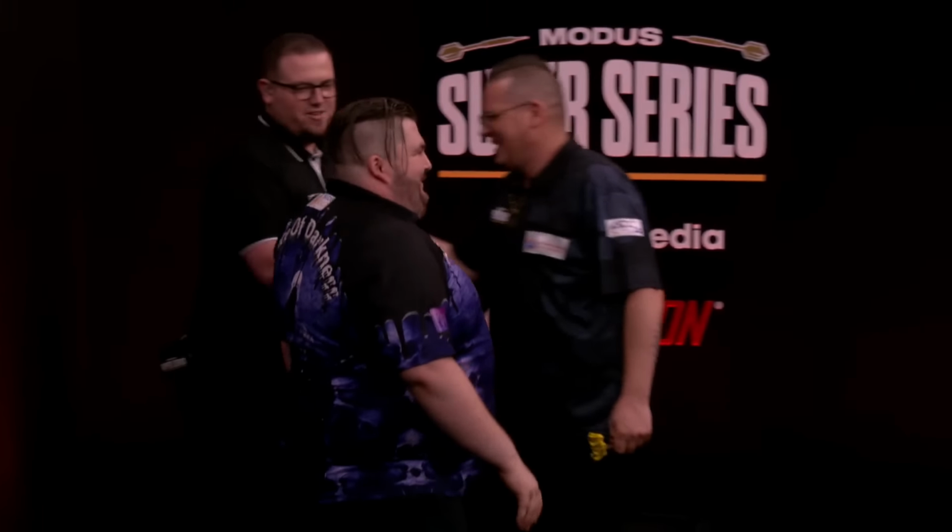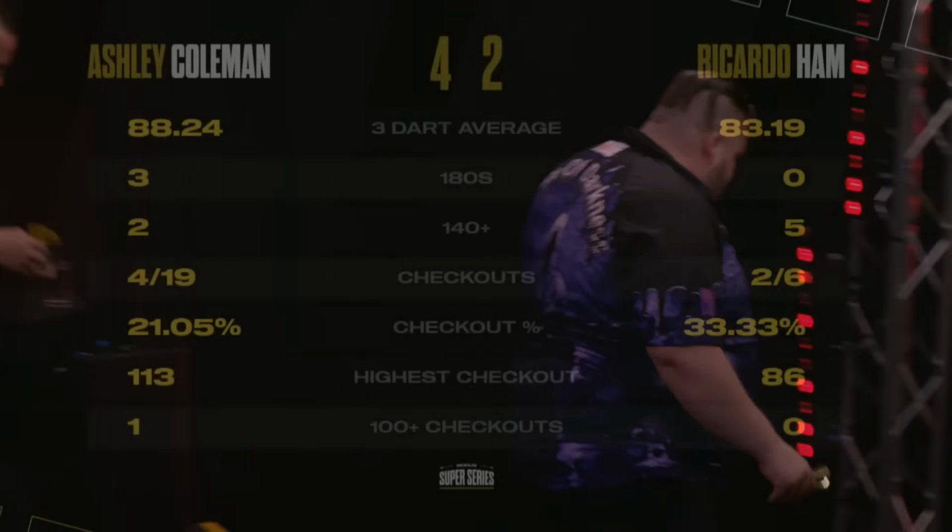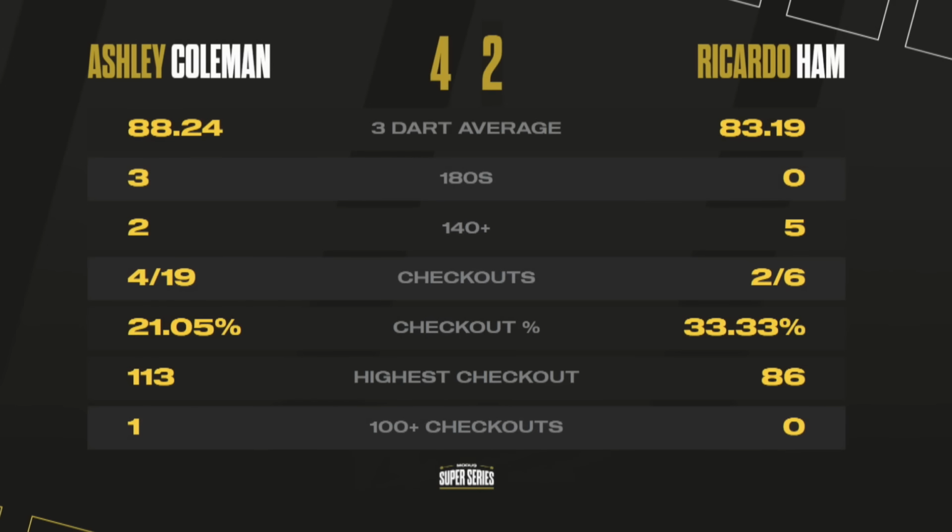As Coleman claims all 5 from 5 matches. Ashley Coleman gets 5 victories and the perfect tally of 10 points, sealed with a 10 dart leg.